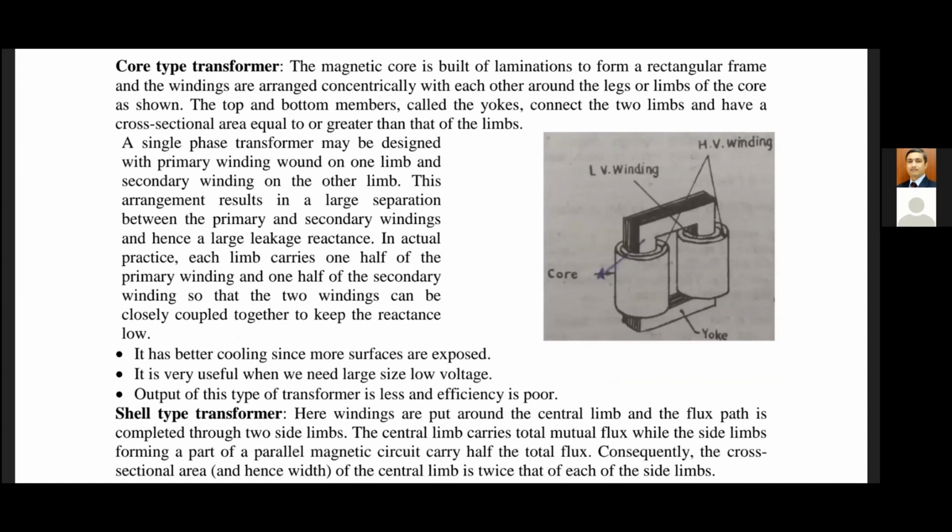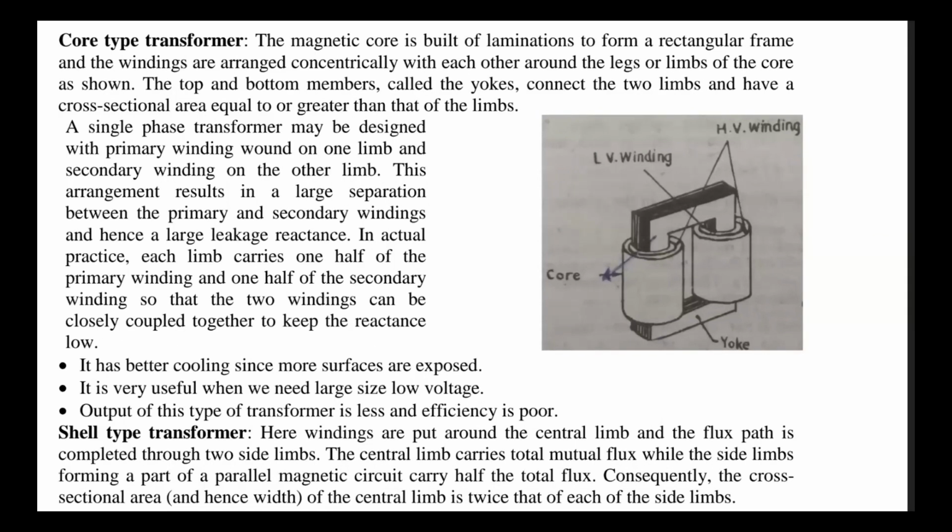the core of the transformer, and these windings are interleaved. So what do we understand by interleaving? As I have mentioned in the previous class, interleaving means the alternate arrangement of low voltage and high voltage winding, when the low voltage winding is placed close to the core. Why is it done? So that the insulation requirement between the winding and the core is less, and so that the mechanical stress developed is less. So this is the main similarity.